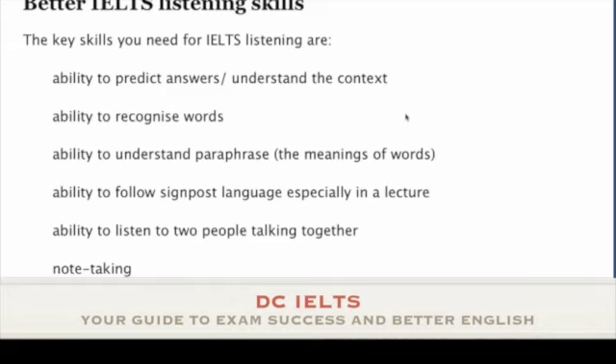Very simple suggestion: learn to make notes. So when you hear 'accommodation', write down something like 'A double C' or 'A double C O M'. You need to practise that skill because notes are a personal thing — you need to make notes which make sense to you. That brings me neatly to item number seven. At the end of the listening, you have ten minutes to fill out the answer sheet — unlike the reading paper where you fill it out as you go. Use this time wisely and make sure that the words you put in are spelt correctly.